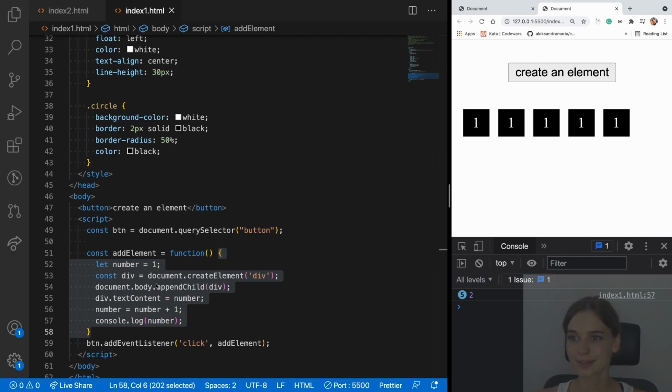So this function's life begins and ends, and this number and this div is always a new number and a new div. Its life is determined by the duration of the function. So as long as this function lasts, this is the number and that's the div that we talk about.